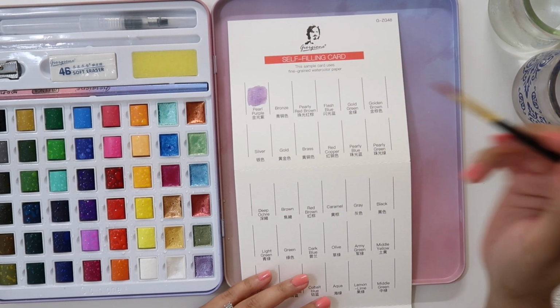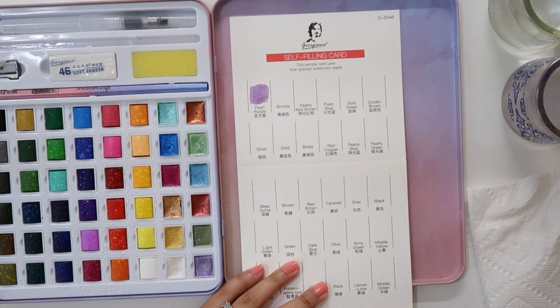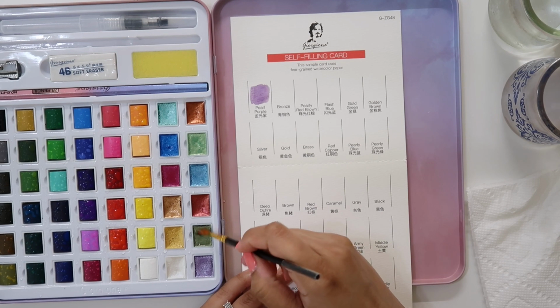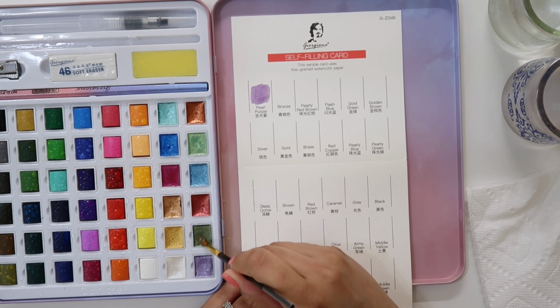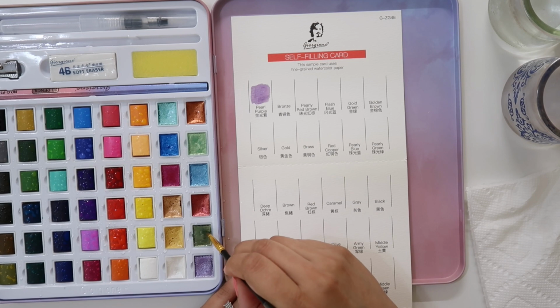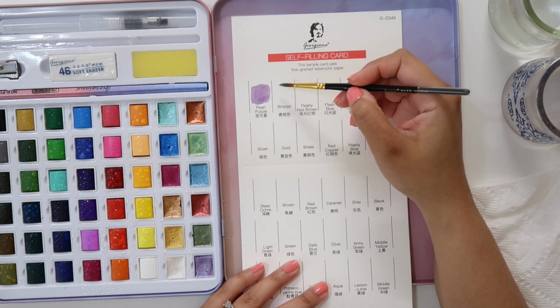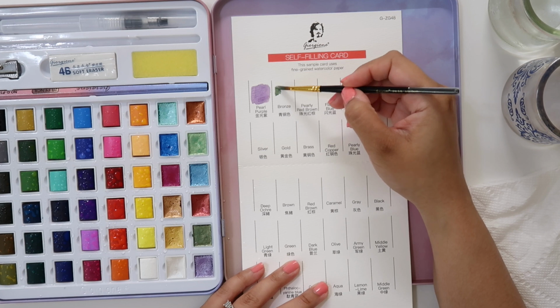Sorry about my noisy chair. Okay, so now we're going to get this one. This is bronze. And I love these paints because when you move the pigment around, you can see the shimmer moving. It's kind of magical.